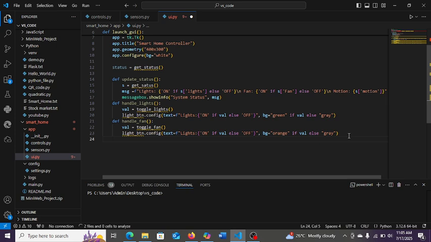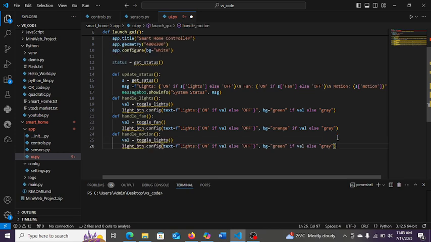Then we want to have this handle motion. Going to paste again this one, and then I'm going to have the function simulate motion here.